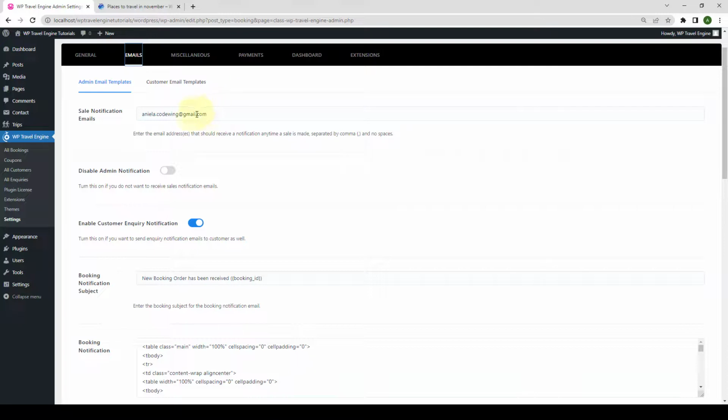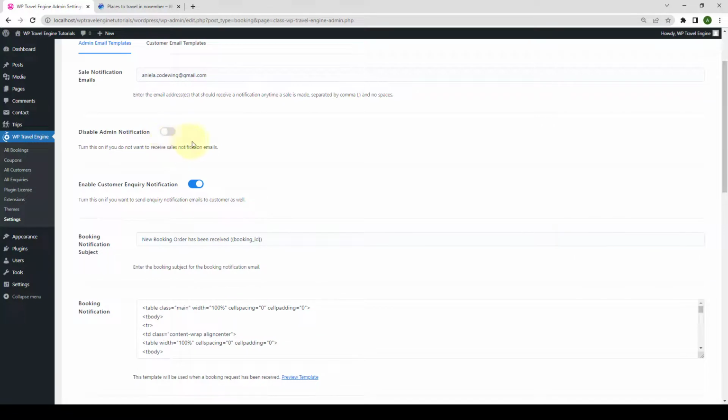You simply have to enter the admin email address inside of this box here.